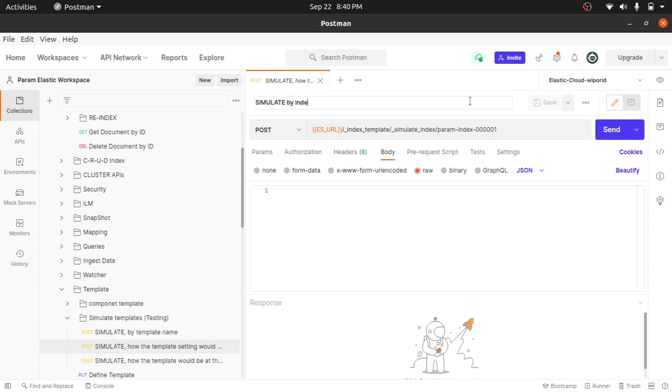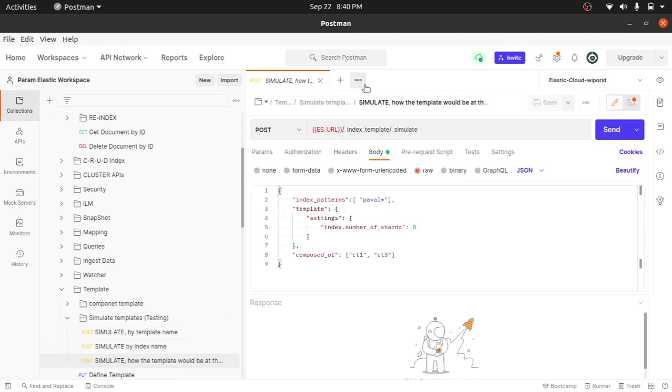And this is simulate by definition, simulating by defining the template itself. So we can also test our template before it is used by an index or index patterns.